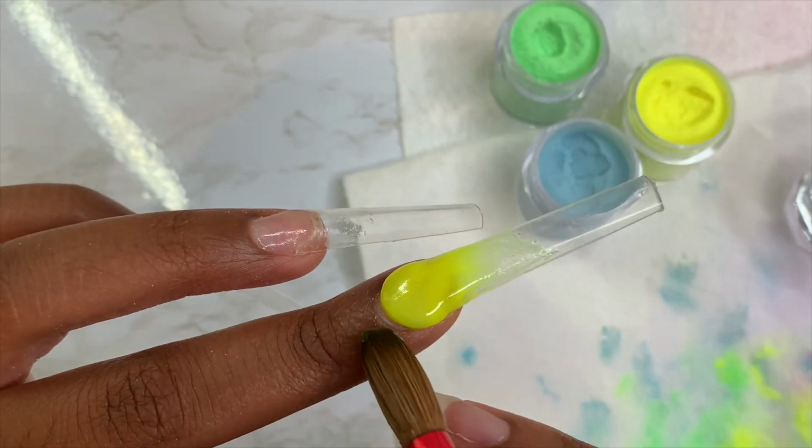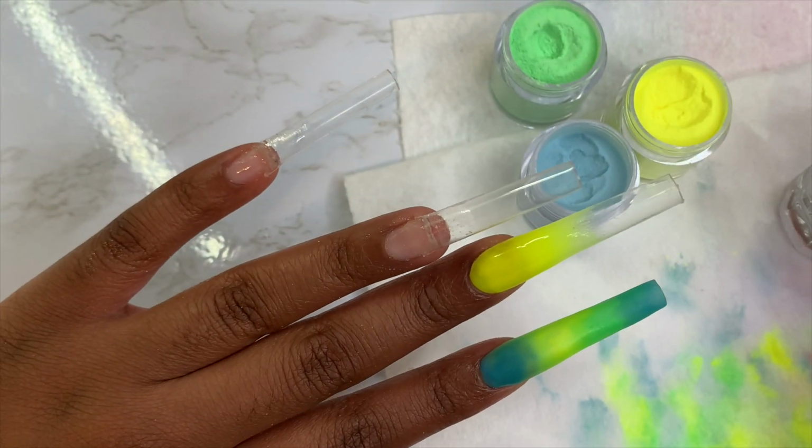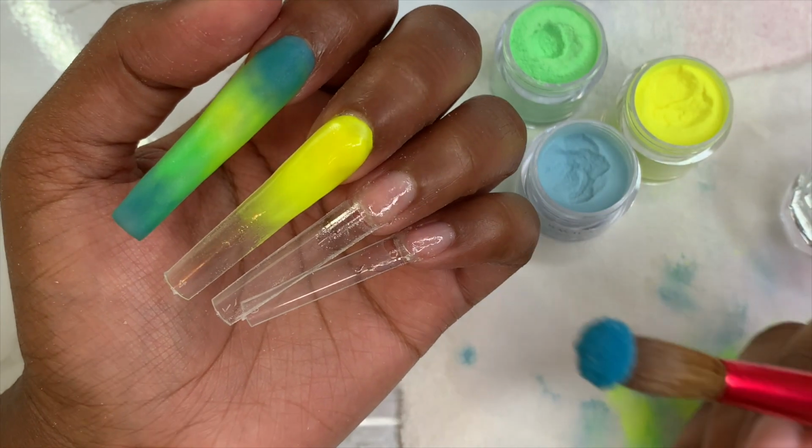And also I would like to say the consistency of these acrylics is super good. I feel like these are very good for beginners. They're easy to work with. I just don't like how small these little jars are, because I feel like these would go super fast.